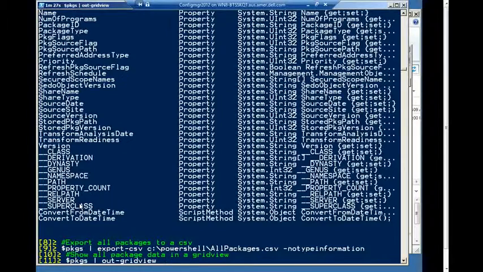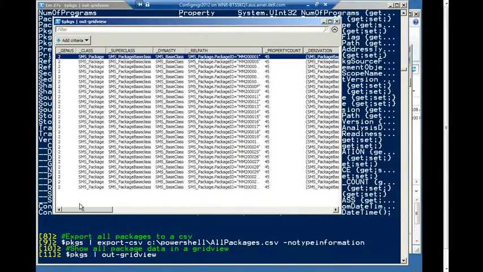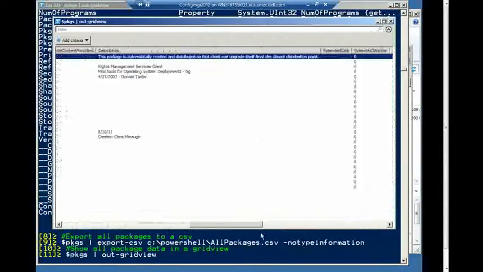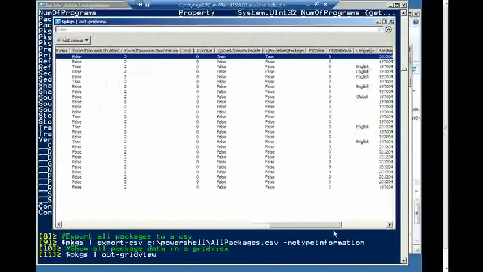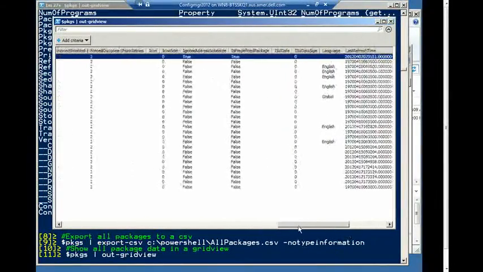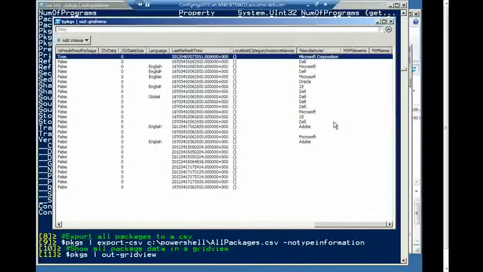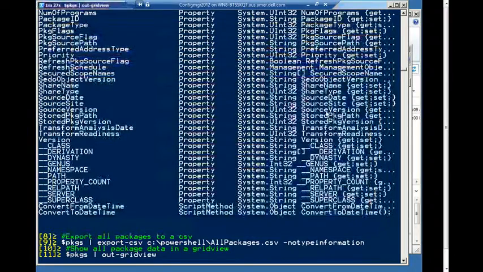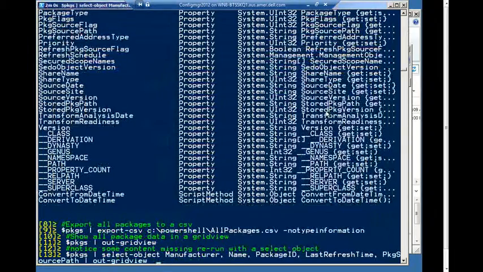So that's pretty handy. If I just want to see that information, I can do an Out-GridView, and I can actually get it into that magical grid again. Now this will be handy, and we'll talk about it a little bit later in more detail. But you can see all the properties here for all the packages in your environment. Last refresh time could be interesting. And I did want to mention this, and we'll see in the next step in the demo. You notice it kind of truncated. I only get so many fields in what I get here for free. So let me filter that grid view a little bit and only show me what I care about.